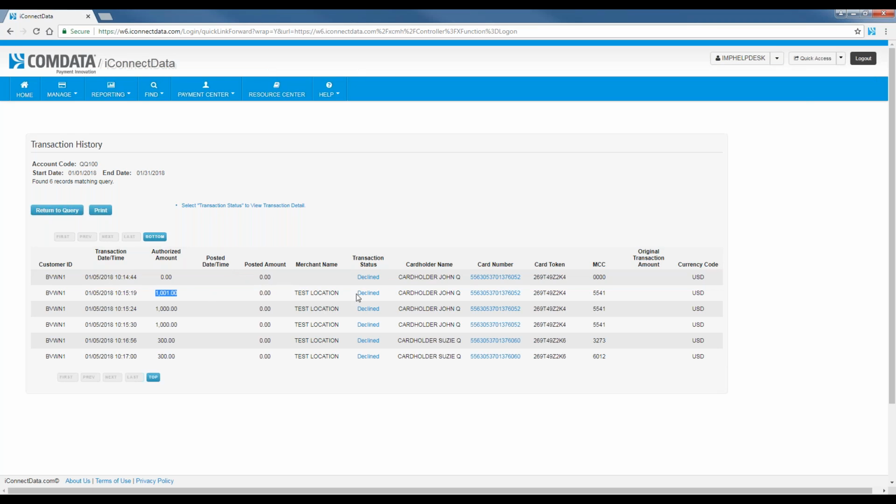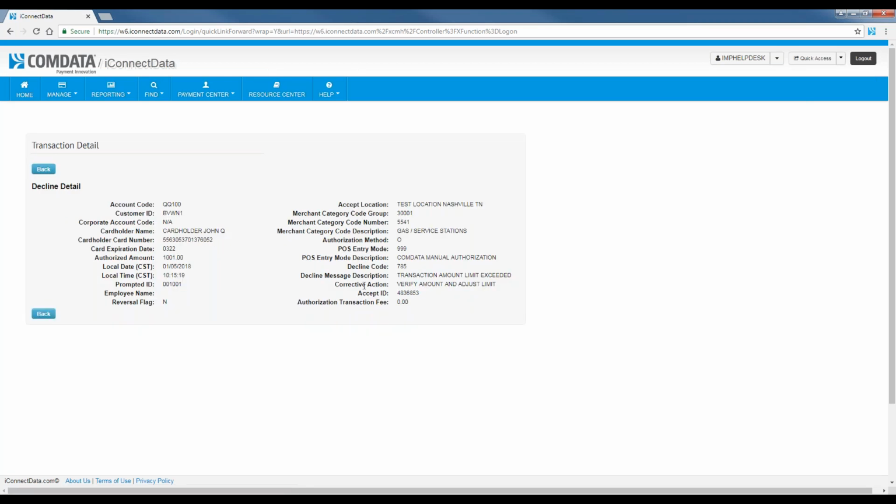You'll also see the merchant's name and the transaction status. Now, these will vary between authorized, posted, declined, and a few others in between. You're also going to see the cardholder's name, their number, and some other information. So, of course, we see all these transactions have been declined, but we still don't know why. In order to find that out, all we have to do is simply click on the transaction status here. So we're going to click on this decline. It's going to load up, and from here, we'll see the rest of the information that was input at the point of sale.